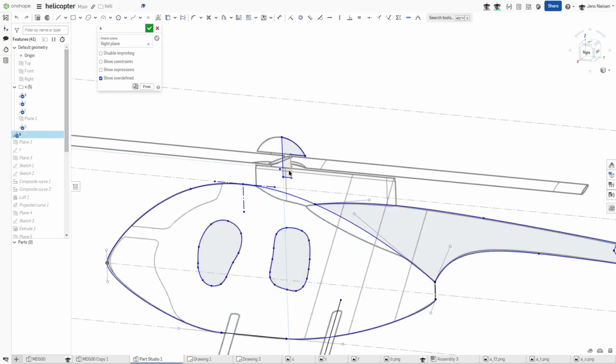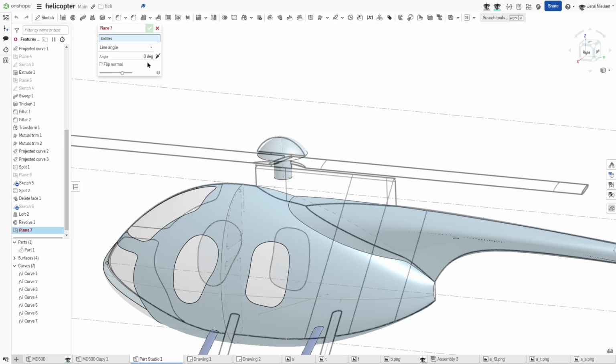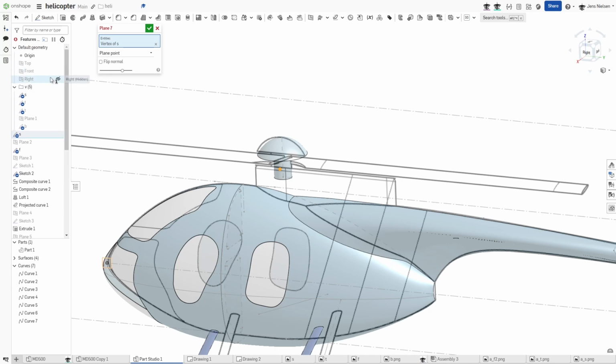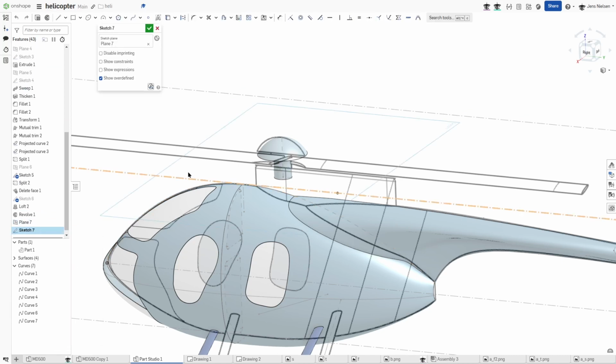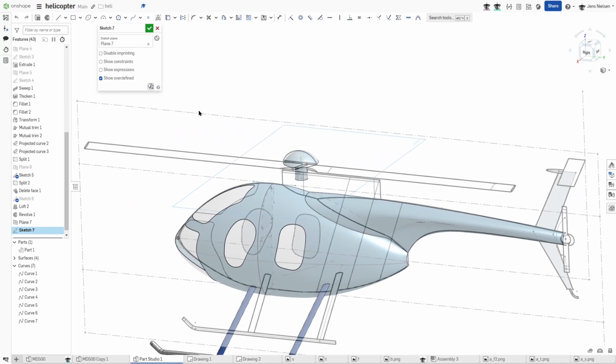We got this point here, and I'll use that to define my sketch, where I will sketch the case for the main rotor blade.